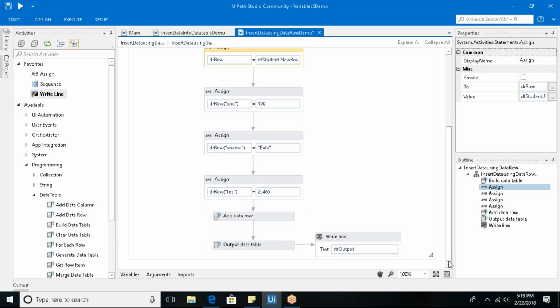So I insert the data into the data row. Finally, I'm pushing this row into the add data row activity. Here I'm just passing the data row, dr row, which contains the entire information about the first row. Now in which table are you inserting this? DT student. Finally, by using output data table, I'm printing data from this data table. Quickly save this and run it.